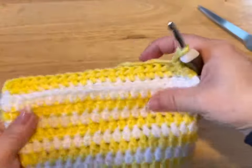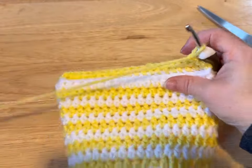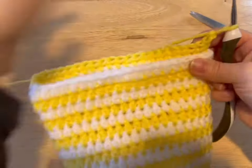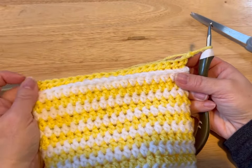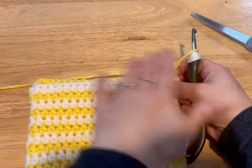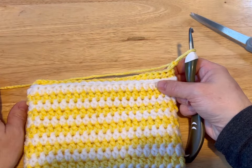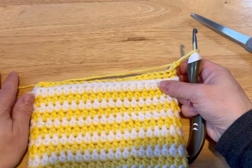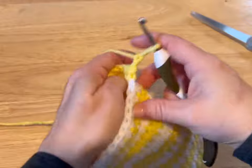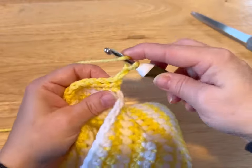What we have done is this is the back of your dog sweater. Now, if you wanted to continue on with stripes, you can do that. But then you're going to have a lot of ends to weave in, and I really hate weaving in ends. So for this part, I just do the main color. So we turned our work.